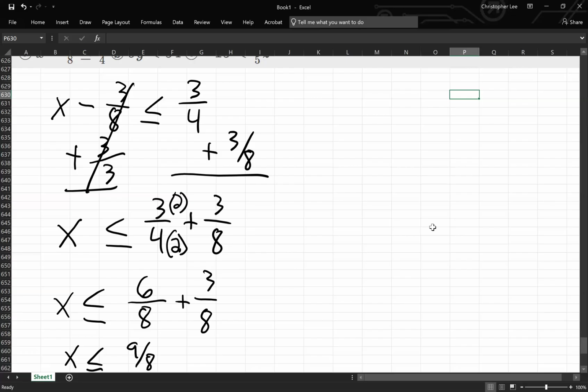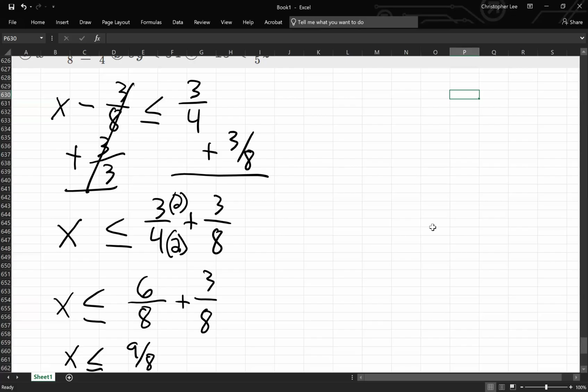So I got the LCD as 8. The only thing I had to change was the 4 into an 8 because the other one had 8 already. I want them to both have the same denominator at the end of the day. The only thing I could have done to the one with the 8 is multiply it by 1, but anything times 1 is itself, so it's just a waste of thought process. So I multiply the 4 by 2 to make it into an 8, but I have to be fair. What I do to the bottom, I have to do to the top.